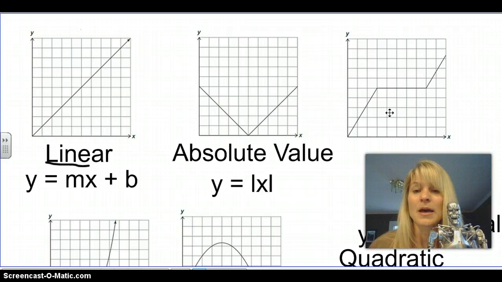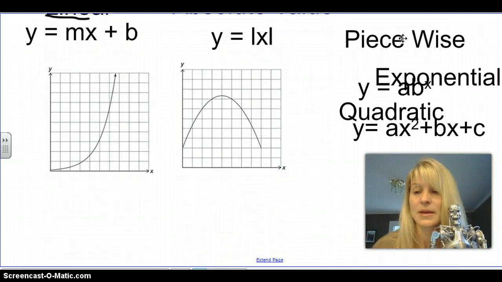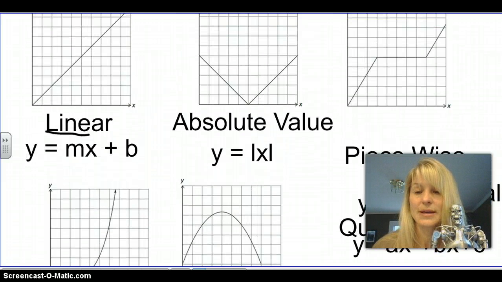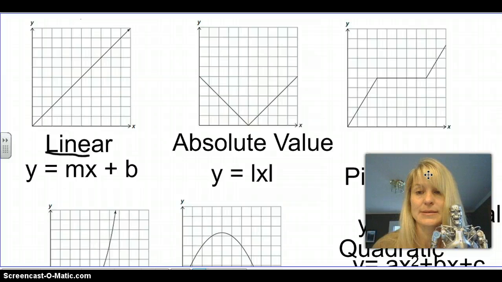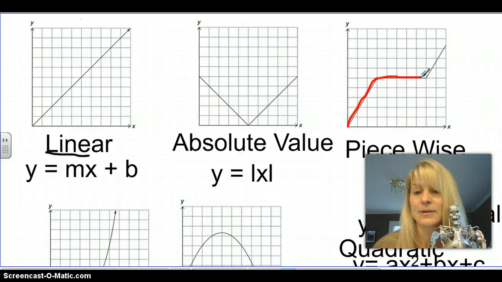Okay. This one also, most of you didn't know, and again, this is a new one. This is called a piecewise graph. Okay, and you can kind of remember that because it's almost like it's in pieces. Piecewise graph, it's almost like it's got 3 graphs. If we can go from here to here, that's a linear positive slope. And then we have a horizontal line here, and then it's broken up into another line. So it's almost like it's got 1, 2, 3 graphs.